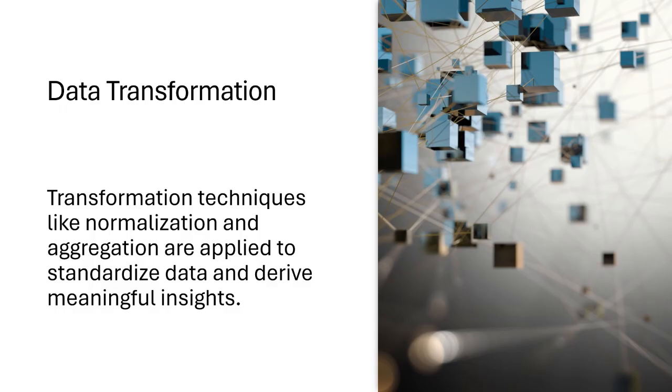So moving on, the third element is data transformation. Before we go to data transformation, we have discussed so far what data pre-processing is, and then we discussed some fundamental, common problems in data cleaning. Then we discussed data integration. Now we are in the third one, which is data transformation. In data transformation techniques, you will apply normalization and aggregations to standardize your data and also provide some meaningful insights.